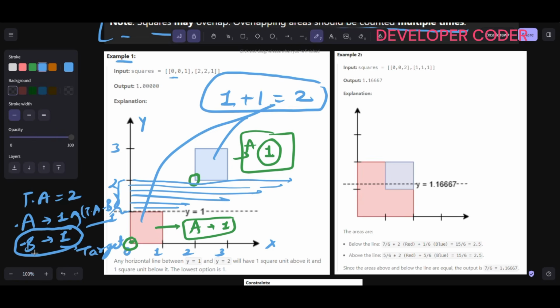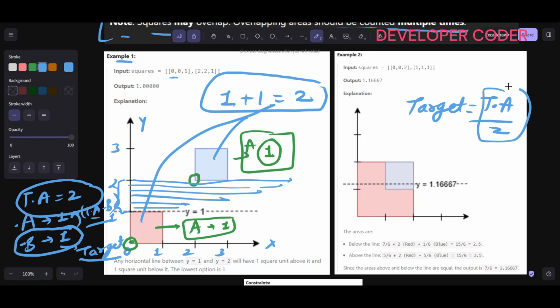And if I just know the below area, that is my target, so I know the above area as well, that is nothing but total area minus below area. This thing clear? So I can say my target is definitely going to be half of the total area. So target is nothing but total area divided by 2.